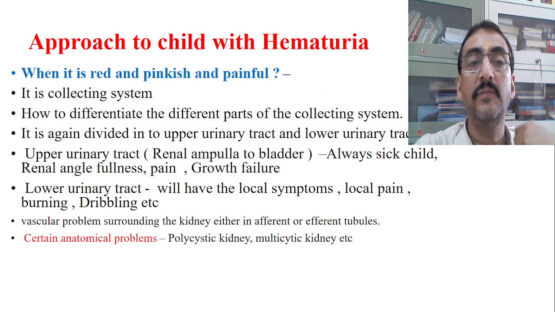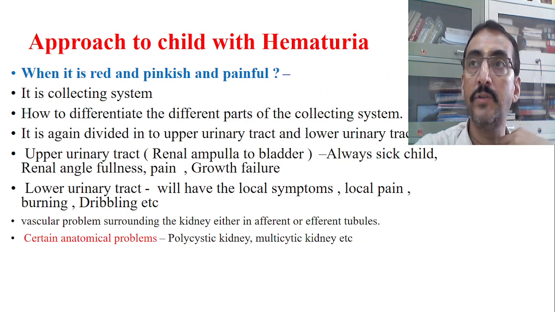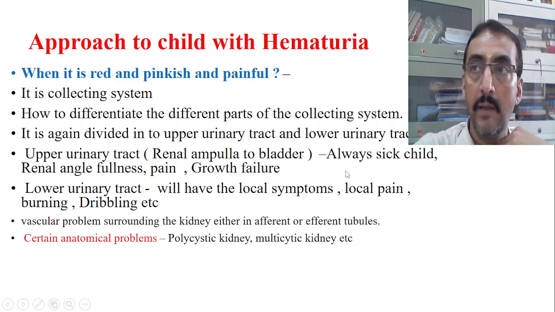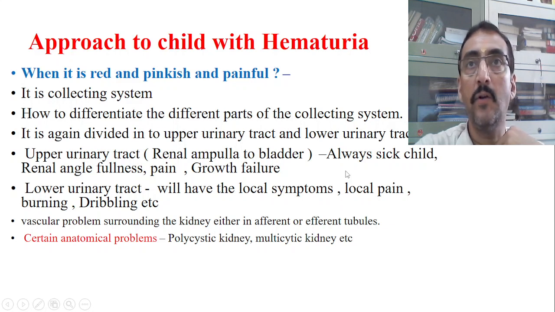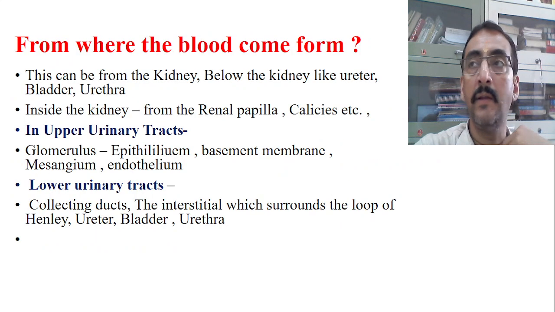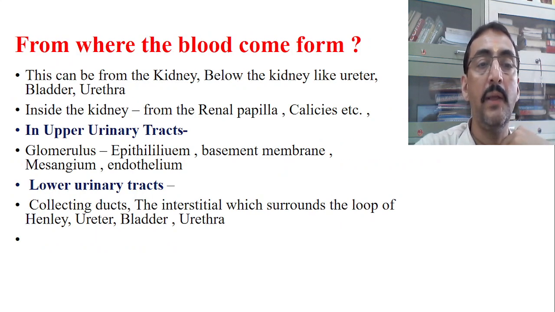In the last class, we discussed disorders of the urinary system and the approach to hematuria, and how we have to approach whenever there is hematuria in the urinary tract, and also in the kidney, in the glomerulus, and in the collecting tubules that we have seen. Now we come to the other part.